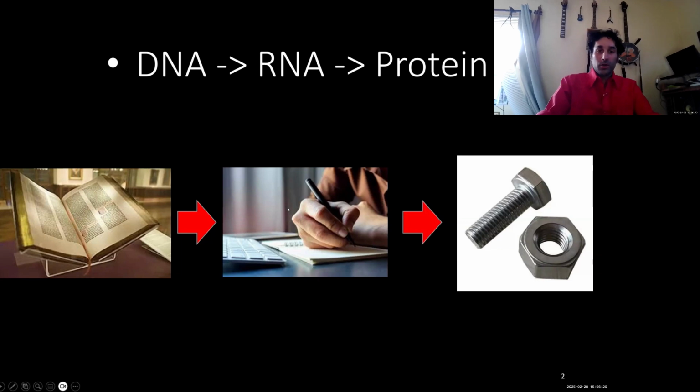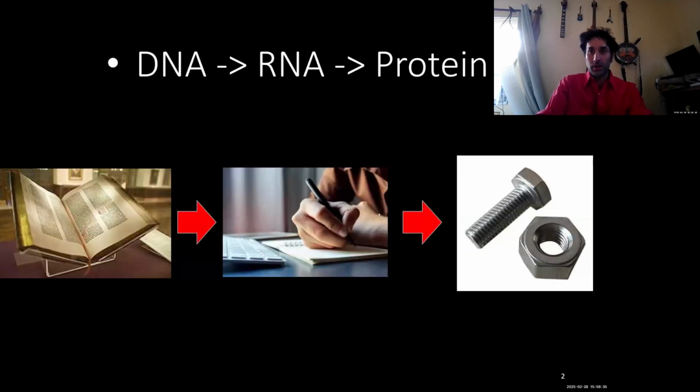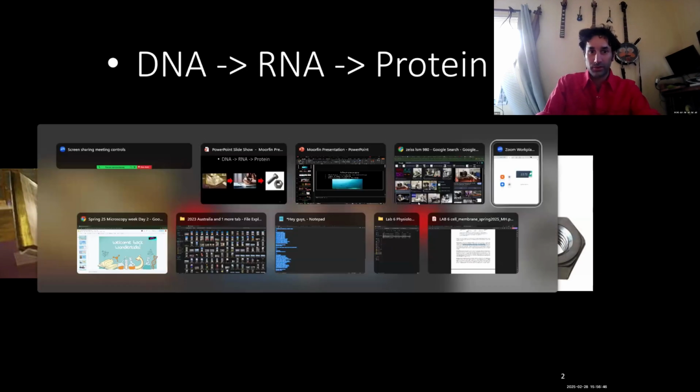And the mRNA will write down the instructions for whatever it needs to make, like your hair or your nails, so that nothing ever happens to the book. Things can happen to the notebook, the instructions that it takes, but nothing ever happens to the actual book, so that everything stays the way it should be. And then finally, those instructions can be used to make something, right? So they'll make a protein, but in this case, you can think of it like any tool, a nut, a bolt, any of these types of things.